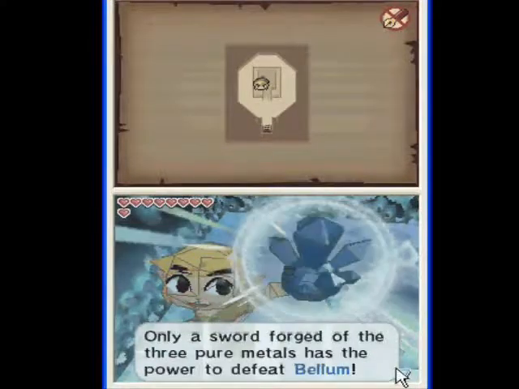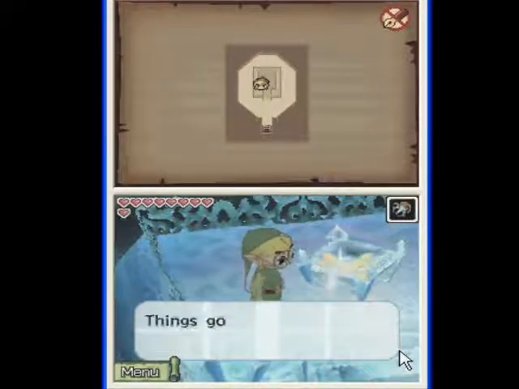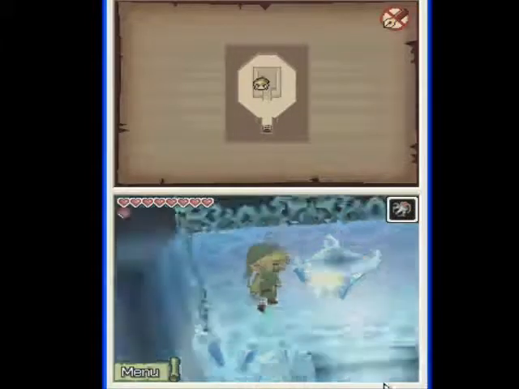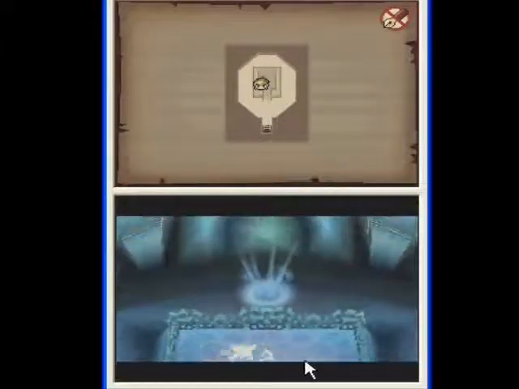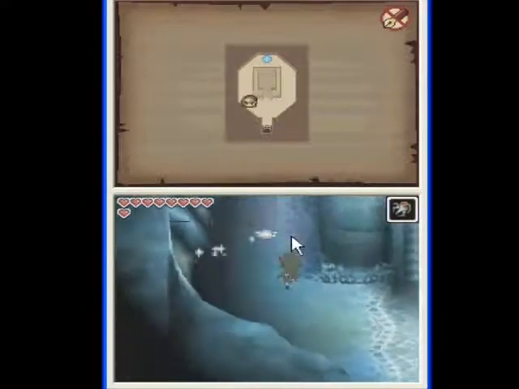You got the Azurine! It's one metal you need to make the Sacred Sword. Only a sword forged of the three pure metals has the power to defeat Bellum. You got the pure metal you were looking for! You did it, Link! Things got pretty wild and woolly on this island, but it was all worth it.